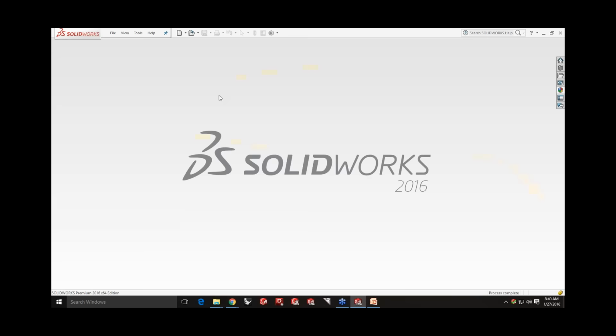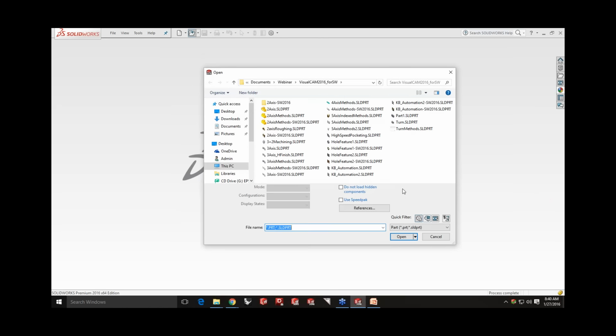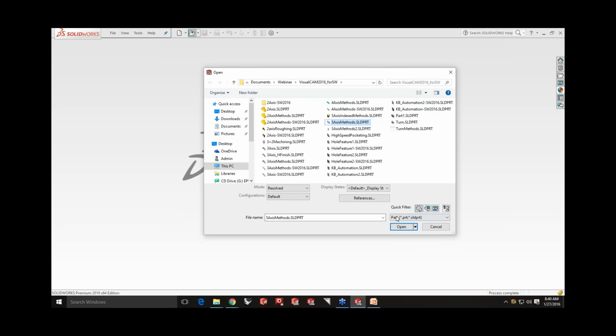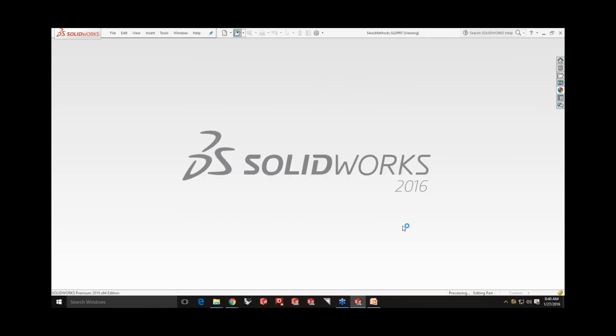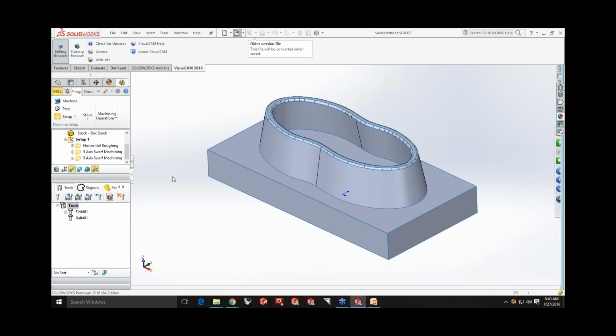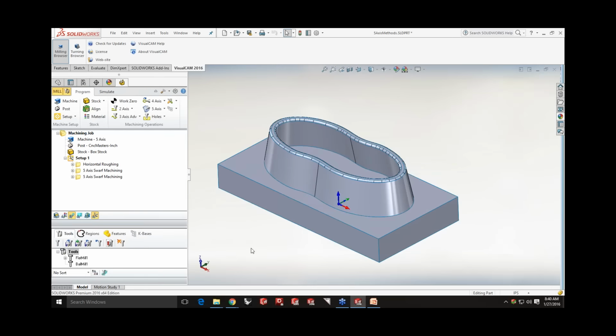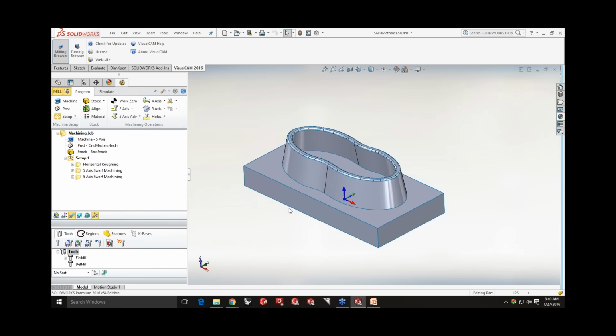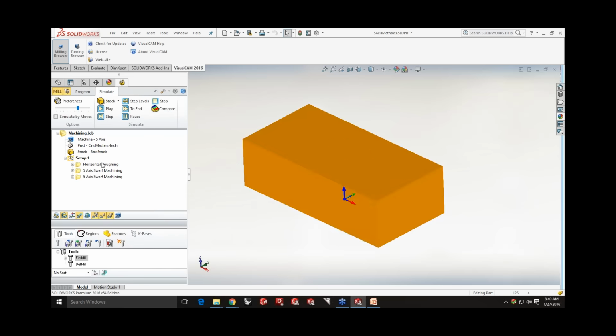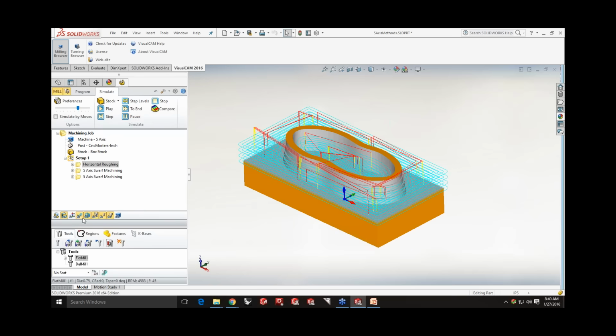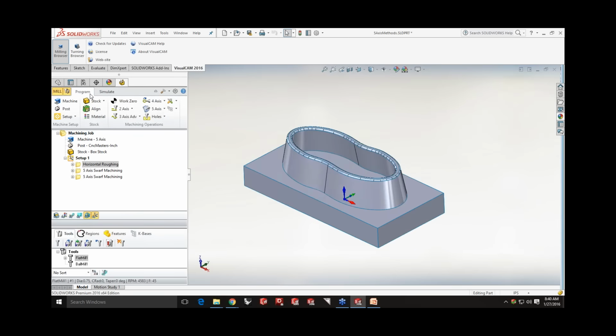Now, we're going to talk about the simultaneous 5-axis methods, which are offered in our premium configuration of VisualCAM for SolidWorks. Now, this is a solid surface-based machining module where you can generate true 5-axis toolpaths or simultaneous 5-axis. So typically, you would be starting out with a roughing operation. So in this particular case, we have a 3-axis roughing operation programmed. And you can access all of these simultaneous 5-axis methods by going over to the 5-axis methods menu.